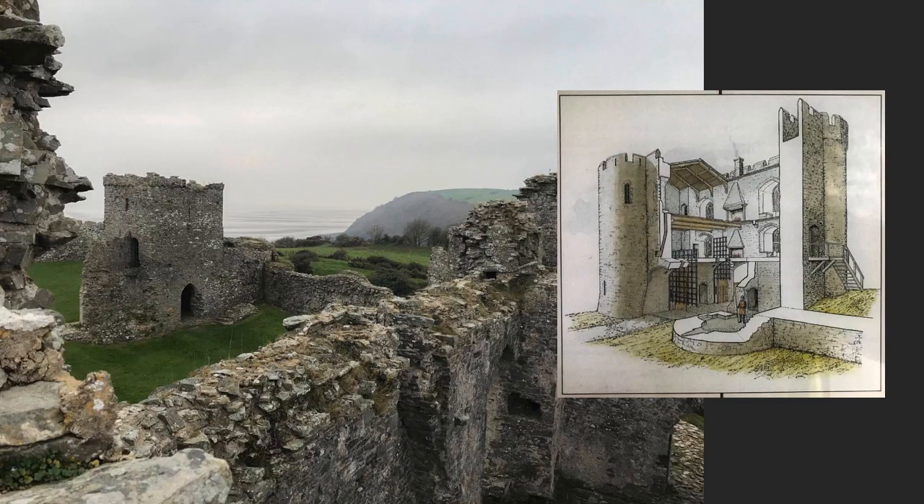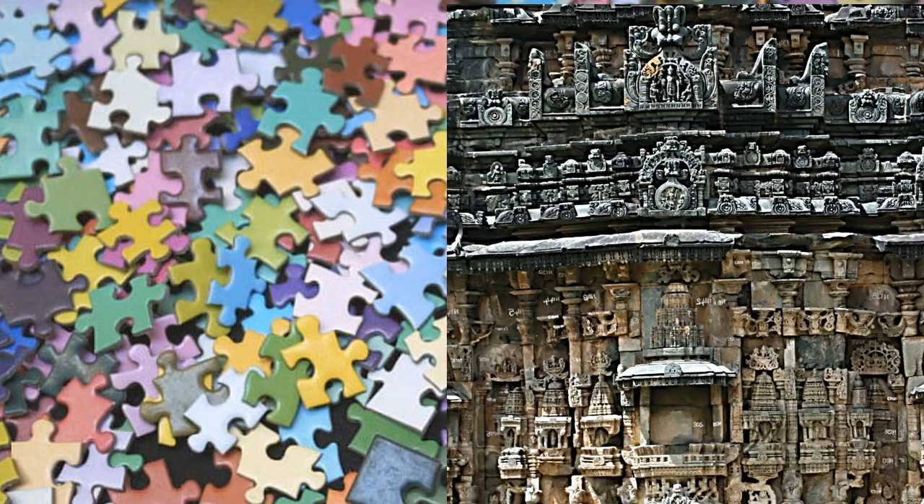This is a medieval castle near where I used to live in Wales. On the right is a picture at the site showing what part of it probably looked like — it's a knowledgeable picture, but you can't be certain that it's correct, and you certainly can't be sure where individual stones went in the building, because the stones are plain and all much the same. Medieval temples in India are quite different, even if completely ruined and all in bits like a jigsaw puzzle. There are such structured designs that if enough pieces remain, it's possible to say precisely what they looked like and to show where the surviving fragments fitted within the design.